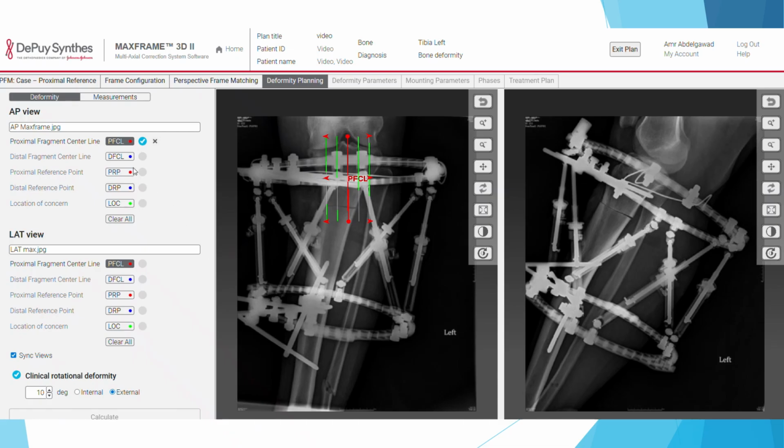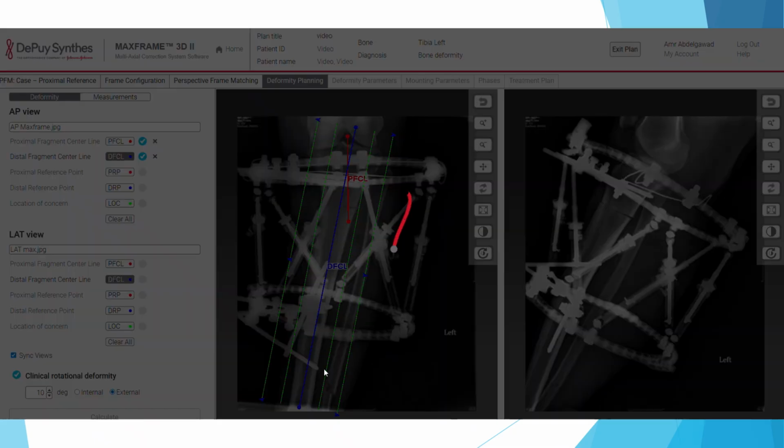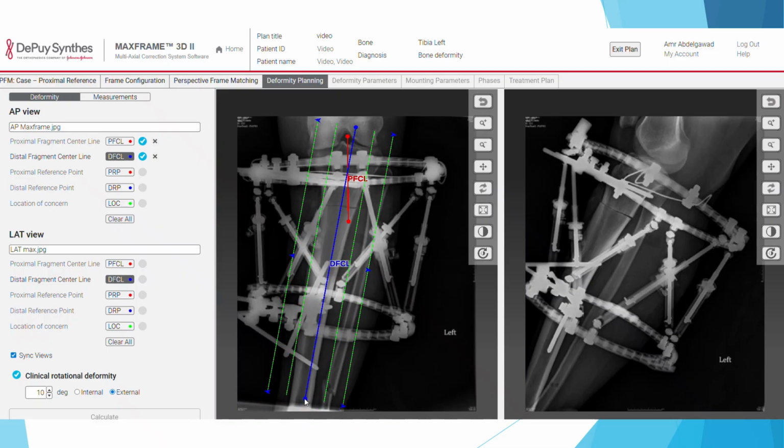I highly encourage you, I'm going to put it in the comments, to go to the lecture on deformity correction. There is a lecture that I did for deformity correction. It will give you the basics of how to analyze any deformity, and it will also talk about the osteotomy rules that we're going to mention.